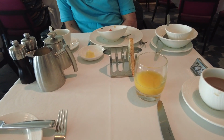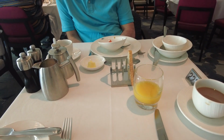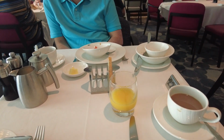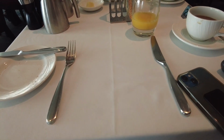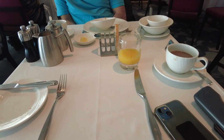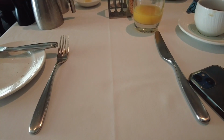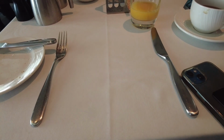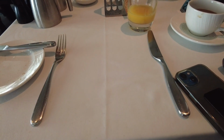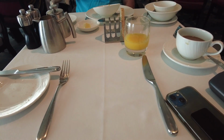It's the little things that make all the difference on this ship. So for example, James has had his breakfast and eaten it all, and my breakfast is nowhere to be seen. You would hope that they would realise that two people would want to eat together and bring the food out at the same time, but I've been waiting 15-20 minutes, no sign of breakfast, so that's slightly annoying. So I've watched James eat his breakfast and he can watch me eat mine.